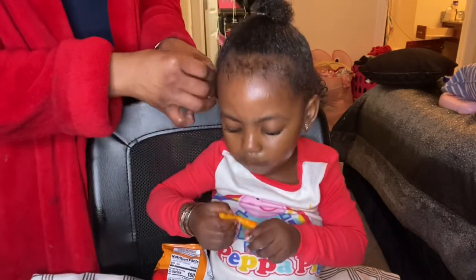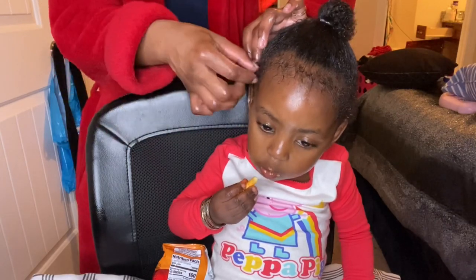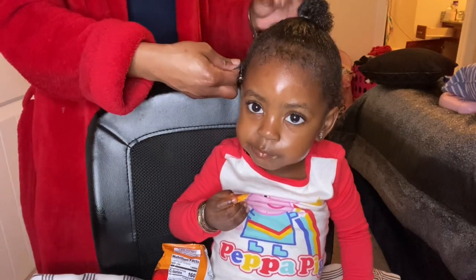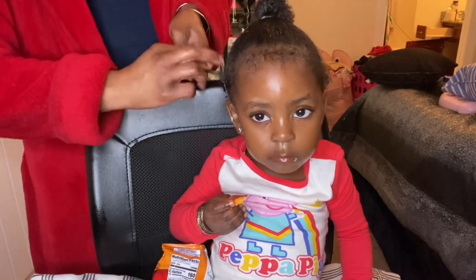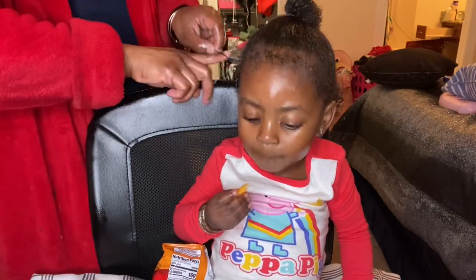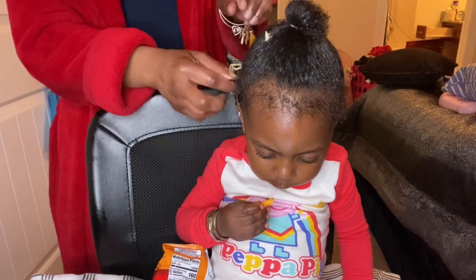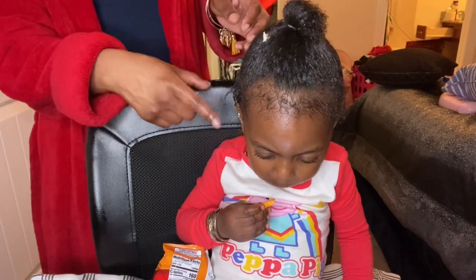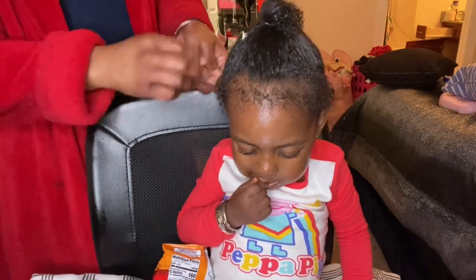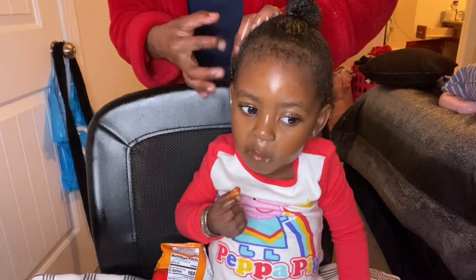Now, all babies don't have curly hair like Alani. So this is a little easy for Alani's hair texture because her hair is already curly. But if your baby's hair is not curly already, you can still do the coils. You just gonna need something to help it stick, like this curly butter, maybe even some grease or something. And then just go ahead and wrap it around your finger.